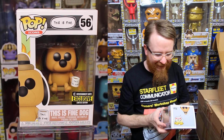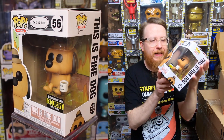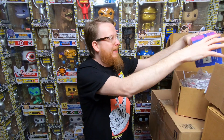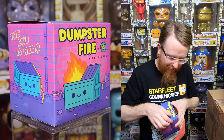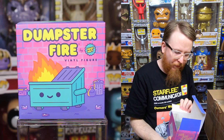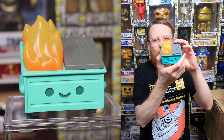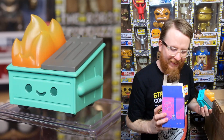We love the 'This Is Fine' meme in my family — whenever we're having a bad day we just start going 'this is fine, everything's fine.' Oh wow — I'm actually really excited because I don't have these! This is perfect — it sums up 2020 in a single pop. And the dumpster fire — every time I see these online I think I should get one. Oh thank you — I really appreciate it! This is amazing!